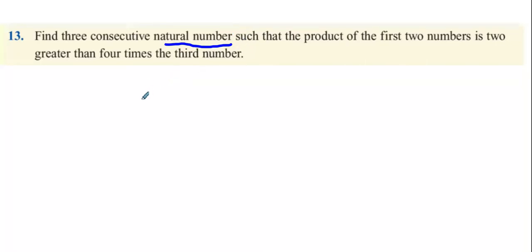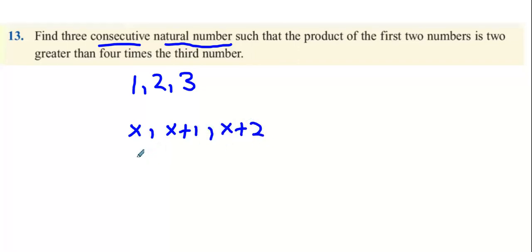Now, I'll give you an example: 3 consecutive natural numbers would be 1, 2, and 3. Consecutive means to come one after the other. I couldn't have 1, 3, and 5 because they're not directly after each other in the list. I could also have 3, 4, 5, or 9, 10, 11. Now, we could also do a little trick with x. We could use x, then add 1 onto x, x plus 1, and then add another one onto x, x plus 2. These 3 here are consecutive numbers.